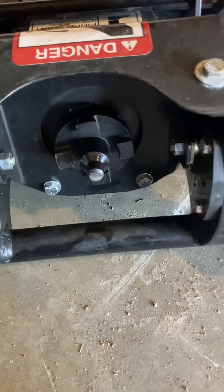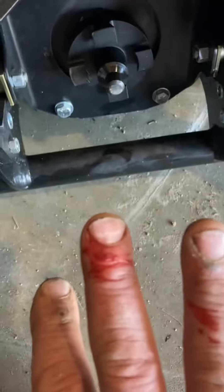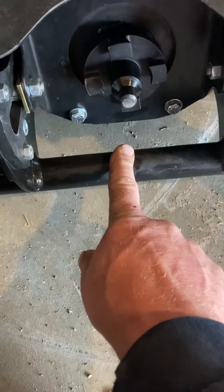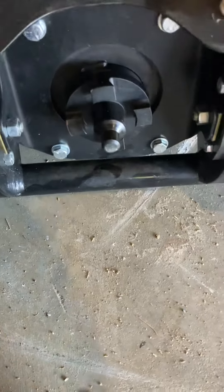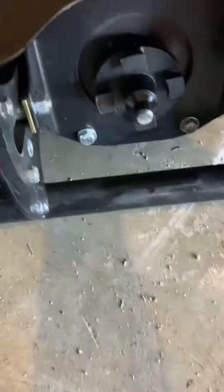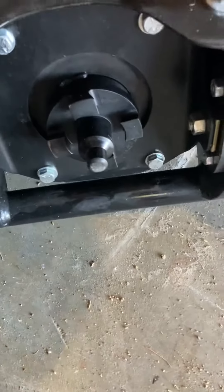Jason, what's up dude, this is Lucas. This is the drive for my Kubota snowblower. I'm not a believer in things being nerfed out, but this is retarded — it's like a hair trigger to chop your fingers off when you're trying to get this thing off. It just snaps back and wants to lop your fingers off. There's no need for that. It needs a guard or something in here, because all you've got to do is bump it and it eats your fingers, as you can see.